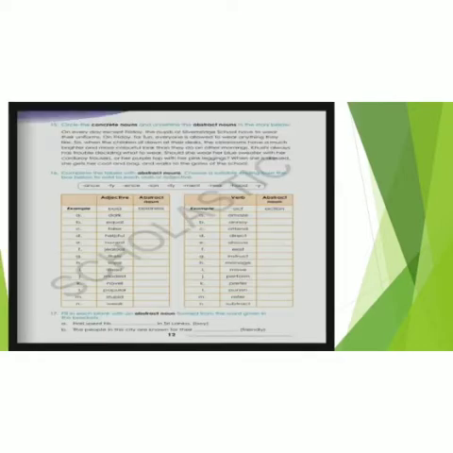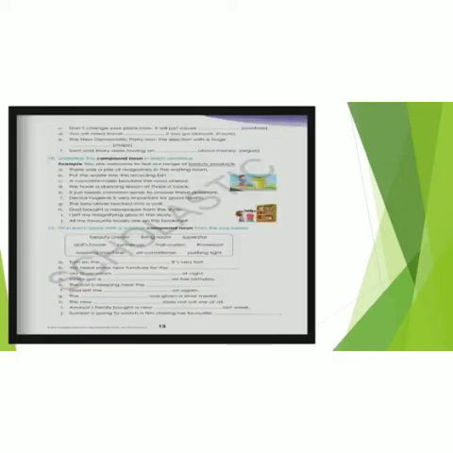We also learn concrete and abstract nouns. Concrete nouns are for the things which we can see or touch, and abstract nouns for the things which we cannot see or touch. Keeping this in mind, answer question number 15 to 17. As we discussed earlier, compound nouns are made up of two or sometimes three words. Now practice question number 18 and 19.